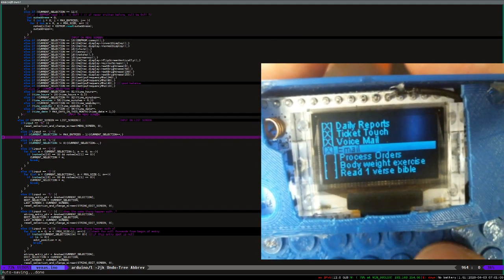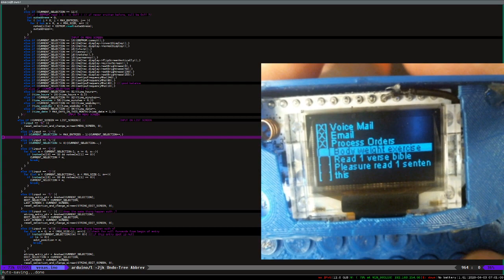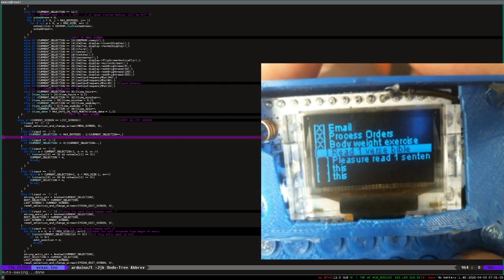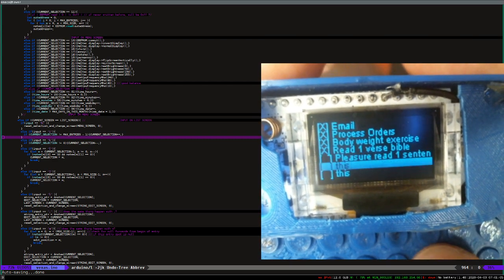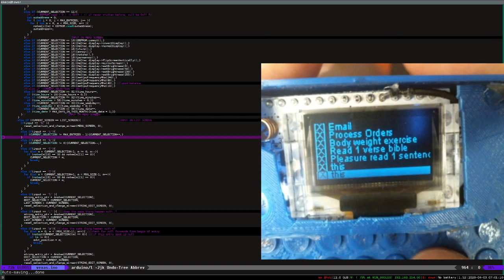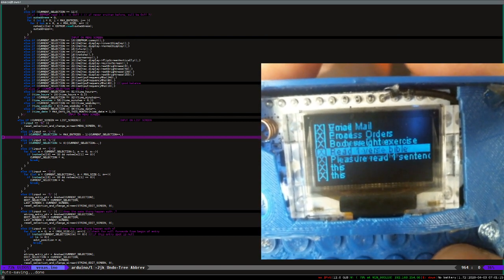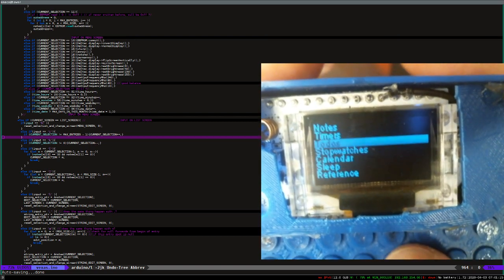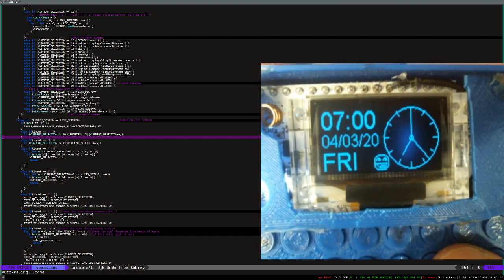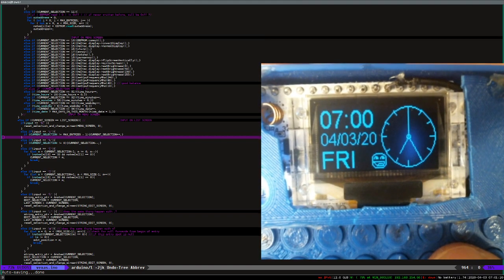Check my voicemails, always. Process orders. I say one Bible verse or one sentence, but I know that makes it very easy to do. And then if you do one, you're not going to just stop. So that's all the to-do items done. And once all the to-do items are done, you go back to that main screen, and he's got the awesome smiley. That's what we're looking for, right?